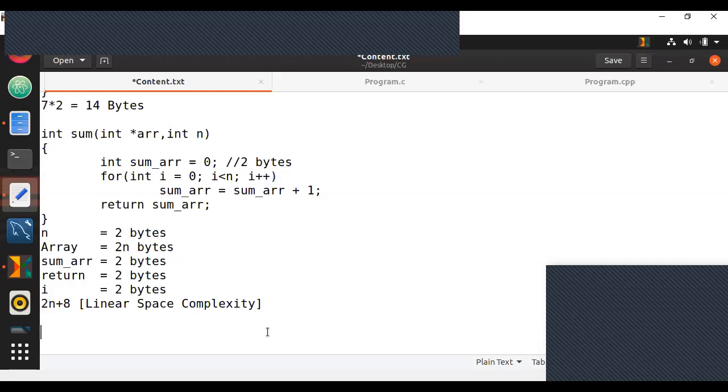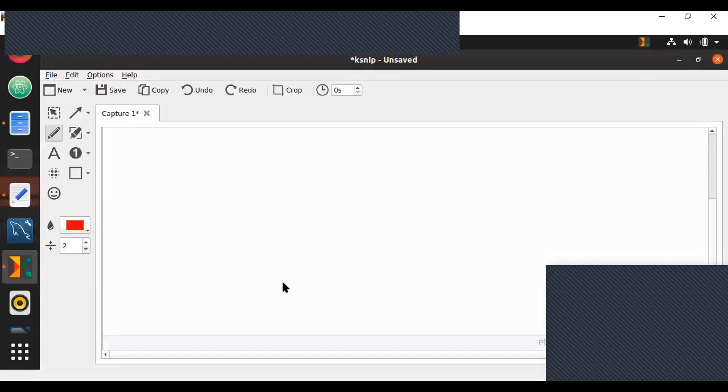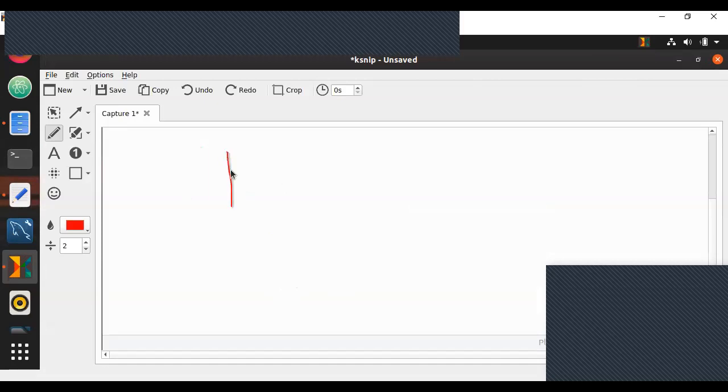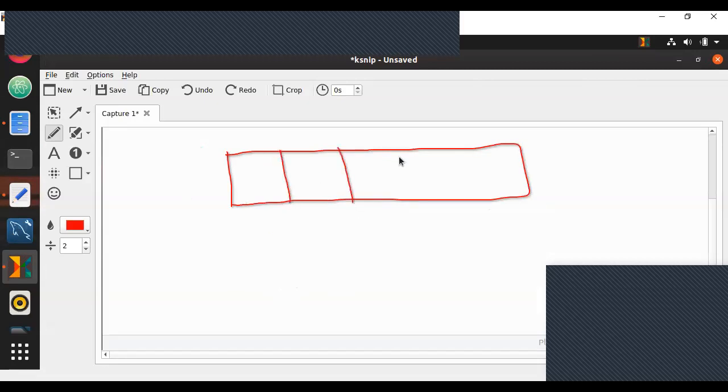Now, to understand time complexity, you need to know that we calculate it only using the number of operations, never using time taken. Now, think about an array. First, let us take a simple example of an array to see how the number of operations works. Then we will go for the definition and some interview case examples. So let's say you have certain values: 10, 20, 30, 40, and 50.